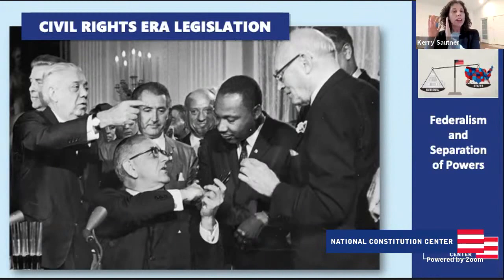And then for state governments, what's your job? Knowing your people the best. But when something bubbles up from the states that isn't following the Constitution, the national government has the supreme power to come down and say, no, this is not allowed. So it completely makes sense how these things are shifted.